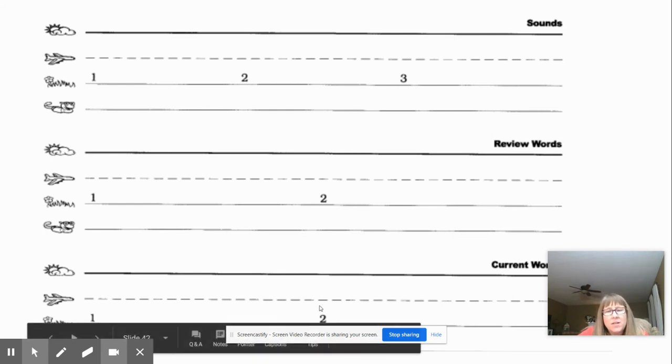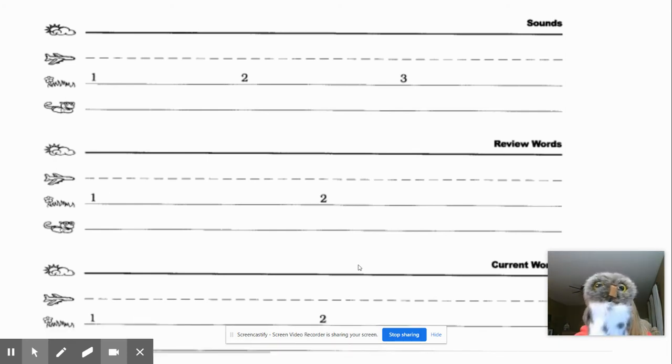The next word is current word number 2, hills. Everybody say hills. We're going to tap the base word, h-i-l-l. Say the letter names, write it, mark it, and give your teacher a thumbs up.